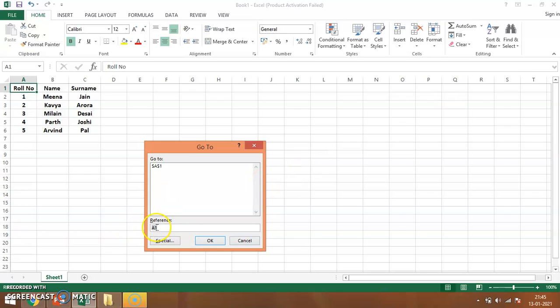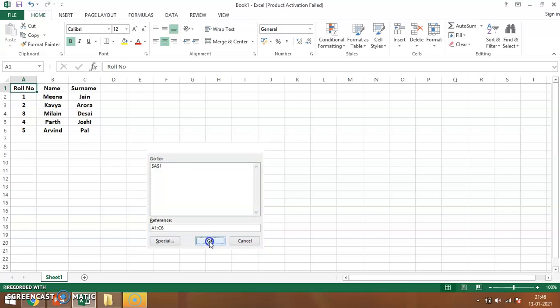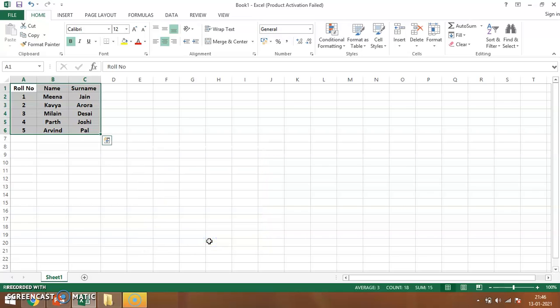A1 is already selected because it is the start of the cells. I'll press colon and C6, which I had seen as the name of the last cell, and then I'll say OK. You can see the content has been selected.